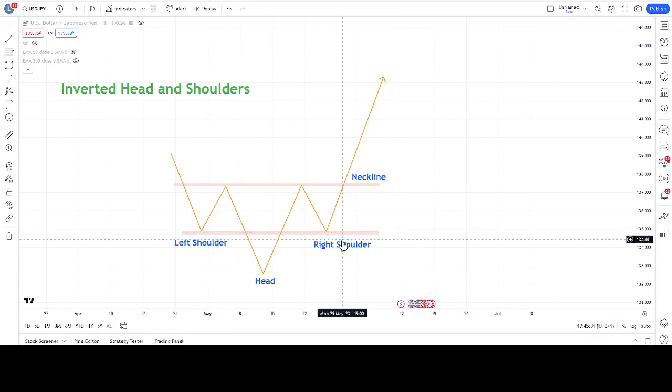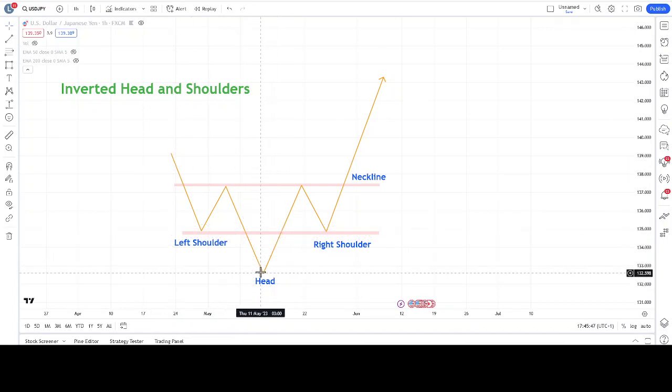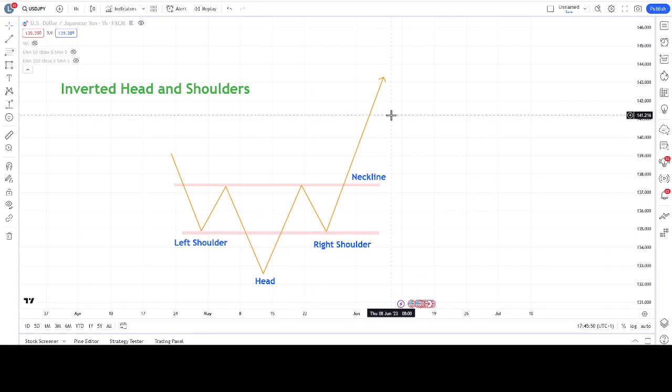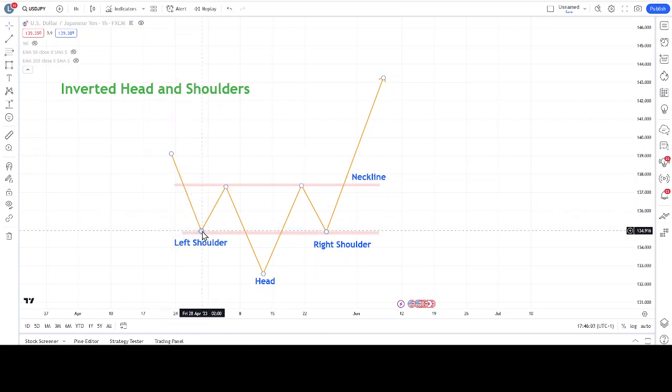So now let's understand technically how this pattern works and how can we identify this pattern technically. So we have the price actually forming the downward channel, and this is the swing low here before it actually goes or breaks out from the swing low and tries to go higher. So you can see here the price is pushed down. So let's consider this as the higher low, we have this as the lower low, then again the price makes a higher low, the price makes a lower low here.